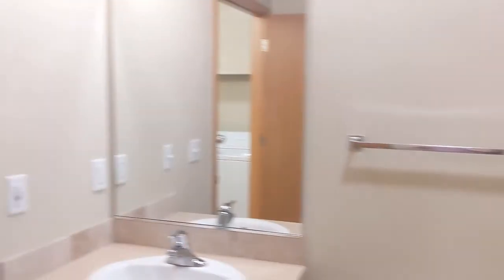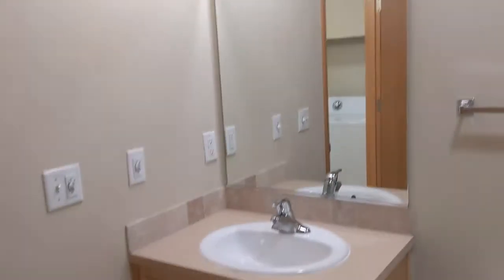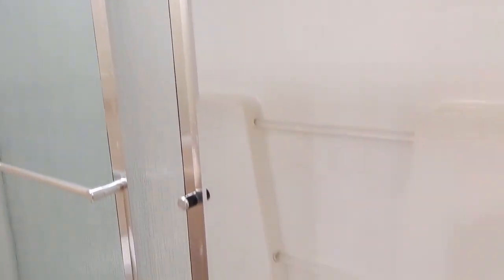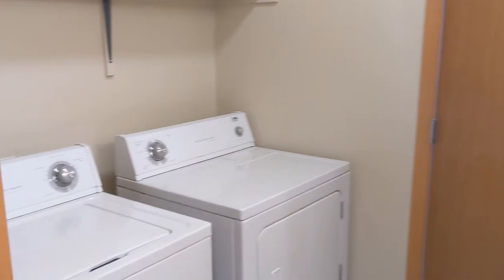You also get a great linen closet for storage in the bathroom — lots and lots of storage. So to recap: you have the door with your second vanity with cupboards underneath, and then in here is where your shower and tub are. It is a tub-shower, so you can stand up or take a bath. And then the washer and dryer are in here as well.